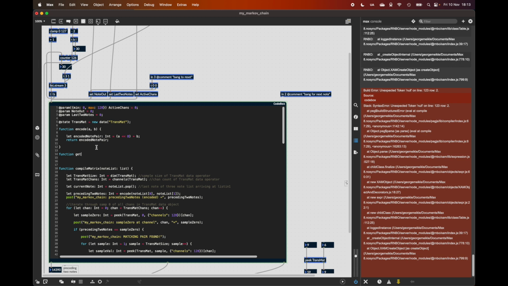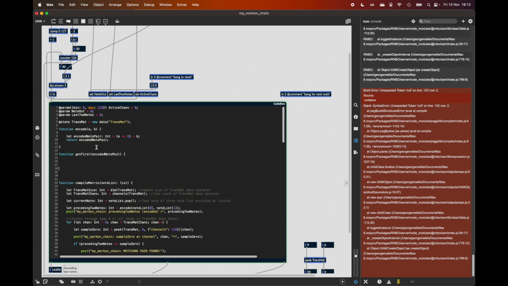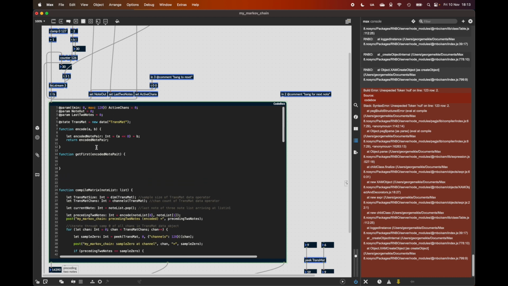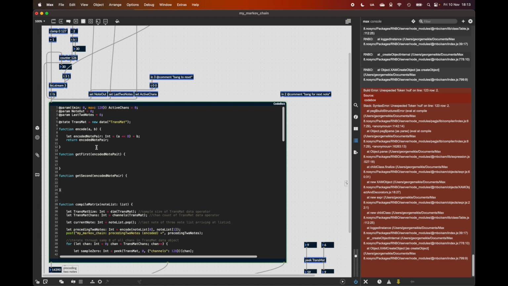So function getFirst, and that will take an encoded note pair, and that's going to go here, and then we will do function getSecond, and this is also going to take an encoded note pair, and we will do this.